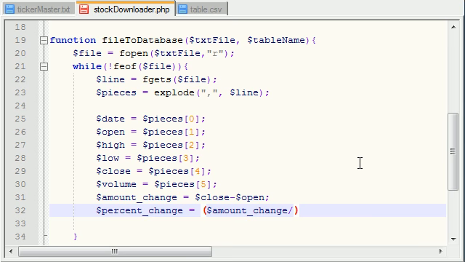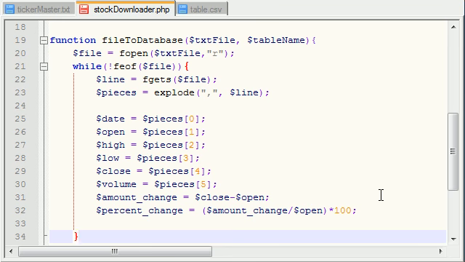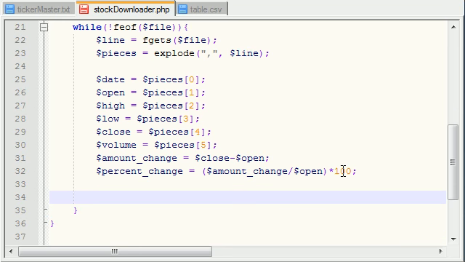That is going to give you a decimal, and then what you need to do is times it by 100, and this is going to give you a percentage. It's usually somewhere between 0 and 5%. Stocks usually don't change more than 5% unless there's really big news in the company. So that's what I'm doing.